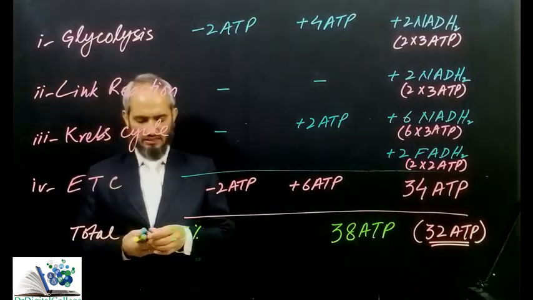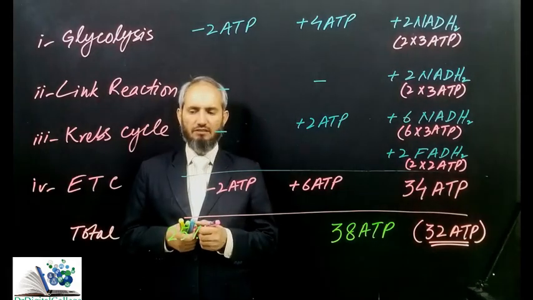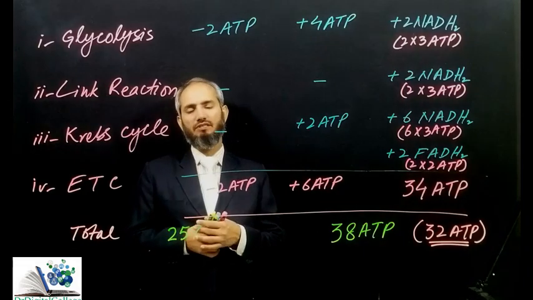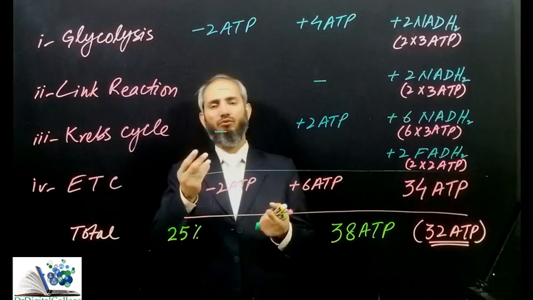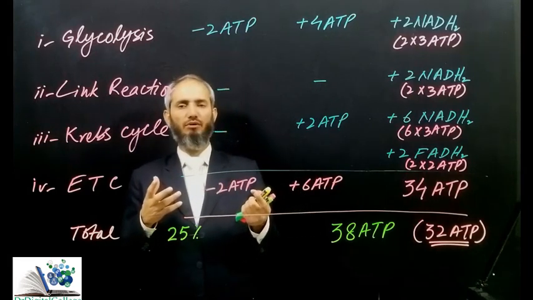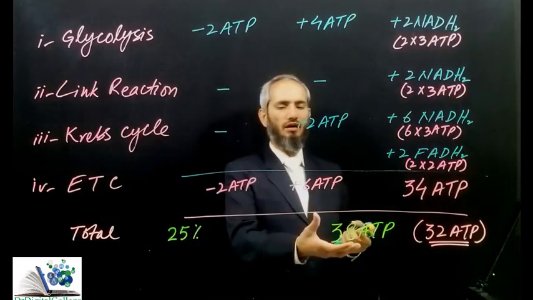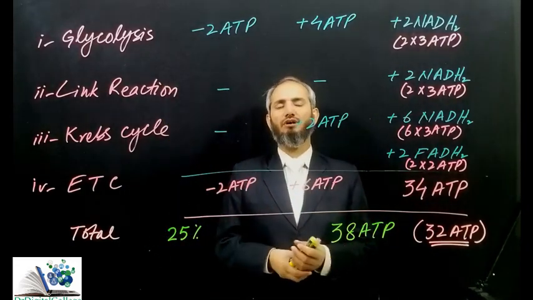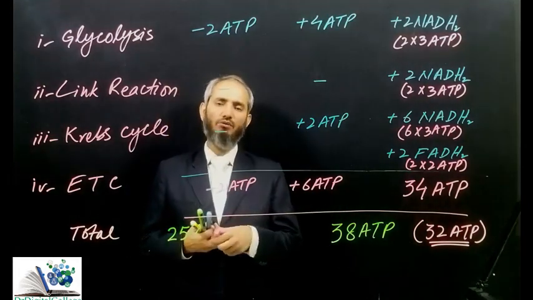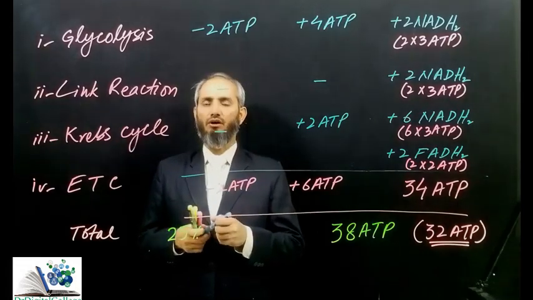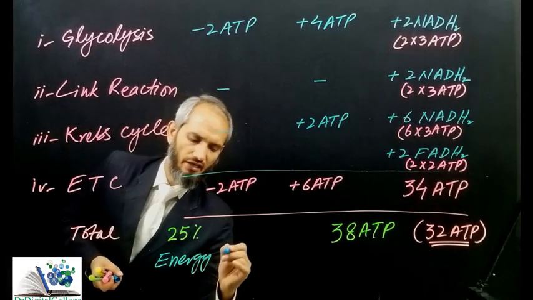Okay, now let's see what the overall energy efficiency is, meaning how efficient our living system is. What does it mean? It is the total amount of energy in 1 mole of glucose, and out of that total, how much energy is harvested through the aerobic respiration of cellular systems. By calculating it, this comes to about 40 to 41%. How could we calculate it? This is the energy efficiency.